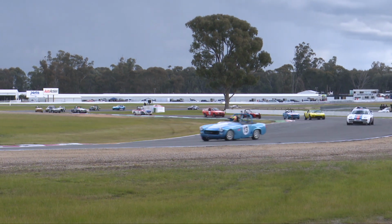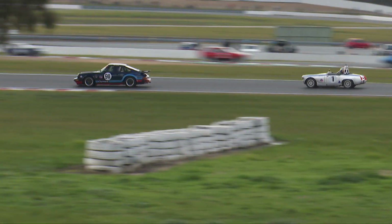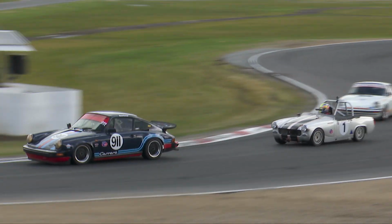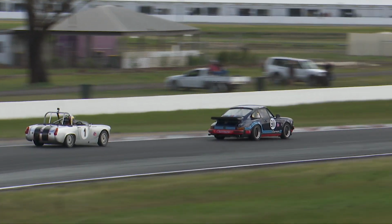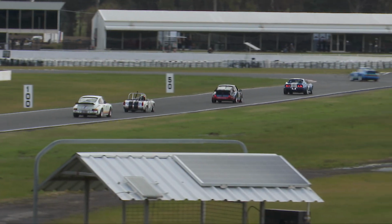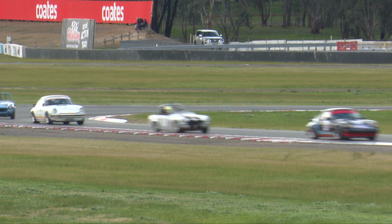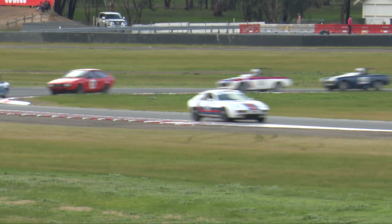So there we have the Meyer brothers again. We keep mentioning them. There's, I can't remember what his is, an MG Midget, right up the tail of a Porsche and giving him plenty of trouble, and in front of another Porsche, and behind the other Porsche is his brother. Yep. In car number 13, also in an MG Midget, 1310cc. His brother's only got 1275. So he's got an advantage. Yeah, absolutely. Huge advantage. Well, maybe not.